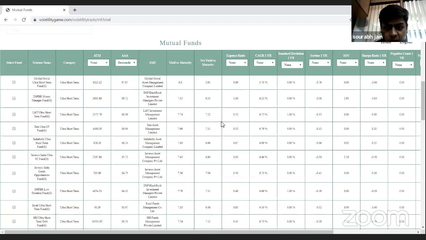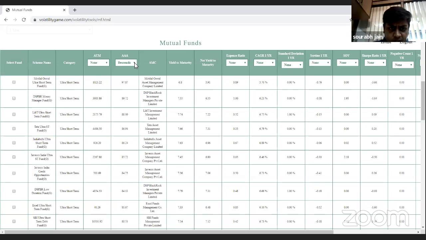Now, what you have to look at is the expense ratio and the yield. Currently, this is the YTM which these funds are offering. Many a times, when we recommend debt funds, you look at the past return. But during such time, I feel that all the fund managers, all the funds, will change their composition very fast. All of them would like to move to AAA, and a lot of paper change would happen. So looking at the past trend will not give you the correct picture of how the fund is placed right now, how many AAA, how many AA the fund is having right now.